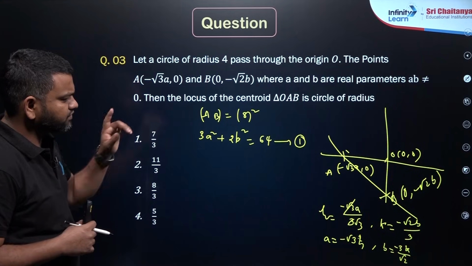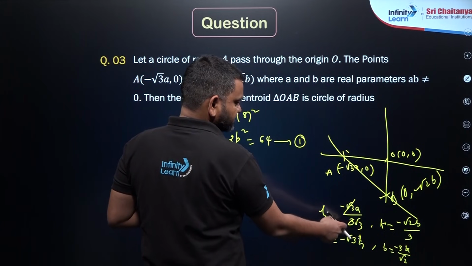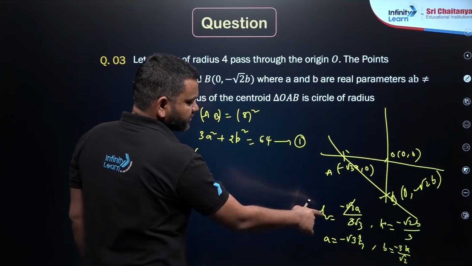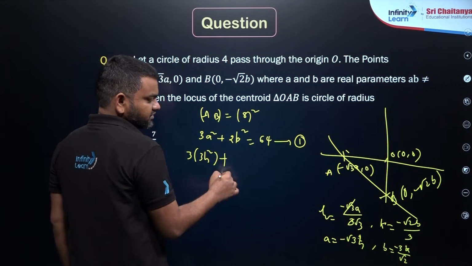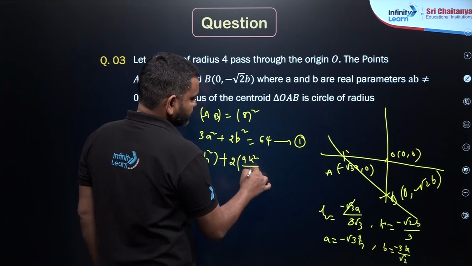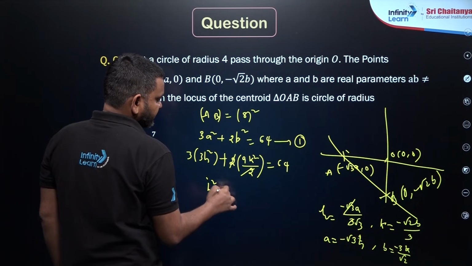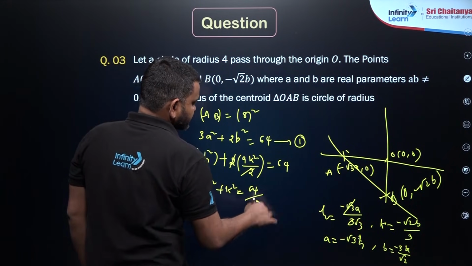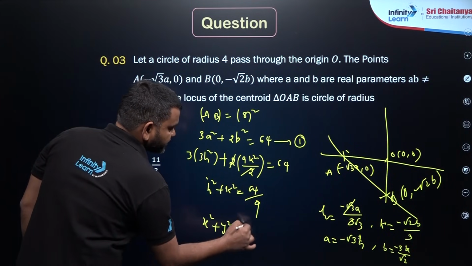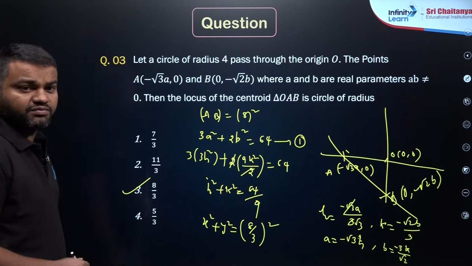Let's put those values here and see what we are going to get. h comma k is the centroid. So minus root 3 by 3, so in the denominator root 3 we have, this is multiplying on the left side, a square I have to write. So 3 times 3h square plus 2 times 9k square divided by 2, that is equal to 64. If you observe here, 2 and 2 are getting cancelled, I can write this as h square plus k square is equal to 64 by 9. So this is in the form of a circle only. So we can write this as x square plus y square is equal to (8 by 3) whole square. So your radius is going to be equal to 8 by 3 here.